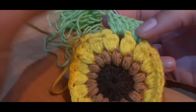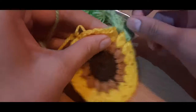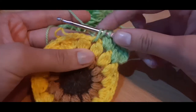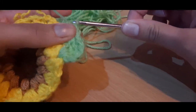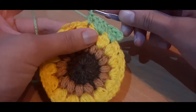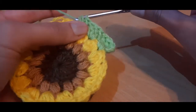Okay. And then we're going to do a half double crochet. Our half double crochet is when we yarn over, insert, yarn over, pull through. Now you have 3 loops on your hook. Then you're going to yarn over and pull through all 3 of those loops. We yarn over as if we're going to do a double crochet, but we're not. We're going to yarn over, insert, yarn over, pull through, and then yarn over, pull through 3 loops.